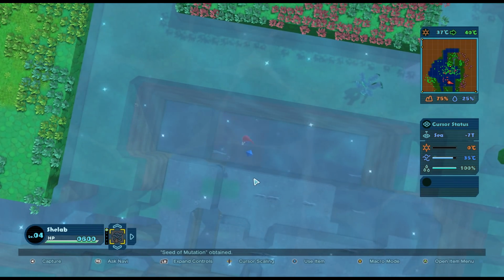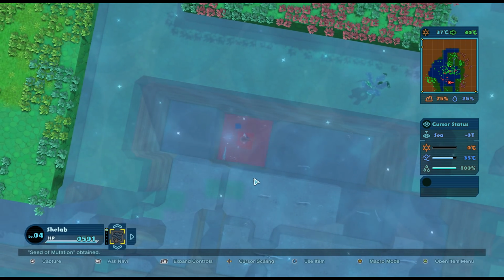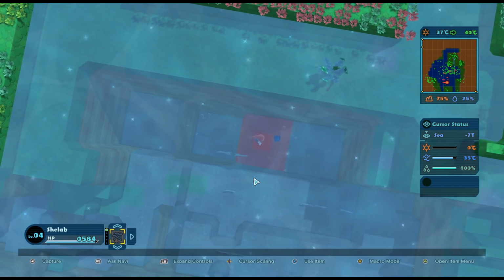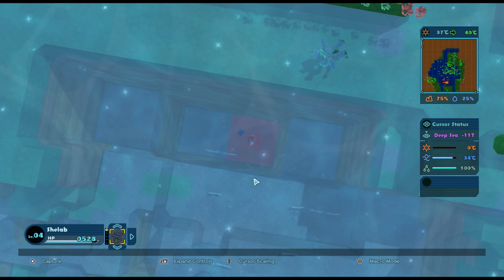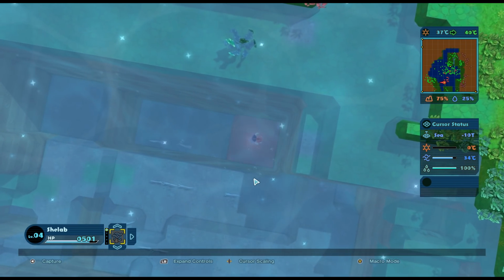Oh, do you know what? Let's just make these 3 squares down here. We'll make them deep sea. We don't want to do too much to the temperature because it needs to be cool. It needs to be much, much cooler actually.